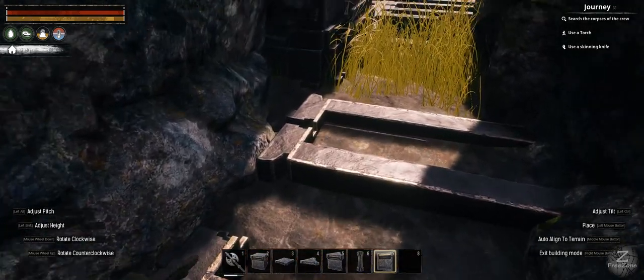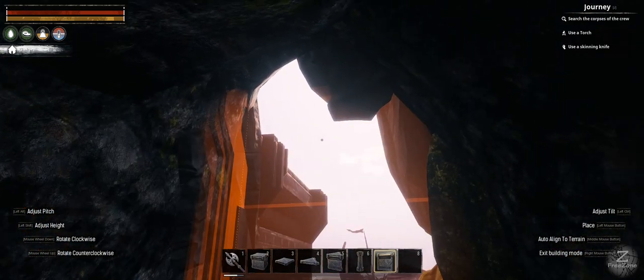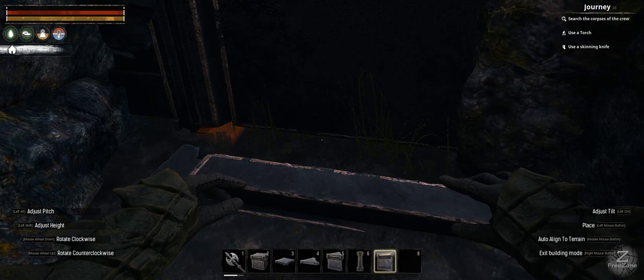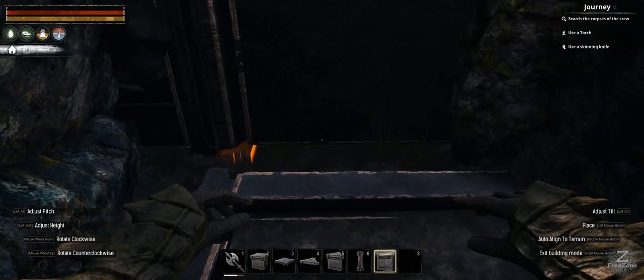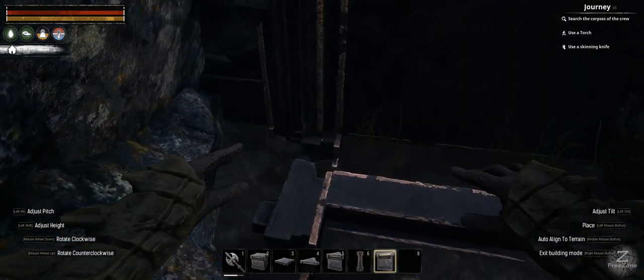Alright, so now we're up to this guy here, so we're going to try and put a fence foundation there, which worked no problem. And now one there, and now one underneath. That looks like it's trying to go long ways to me. Yep, it did.